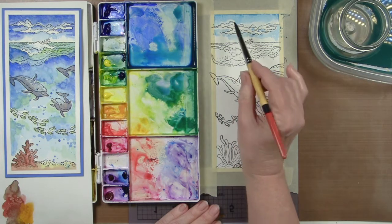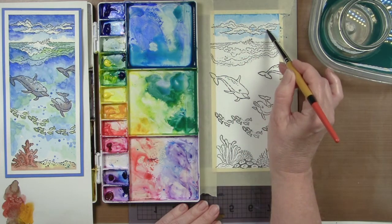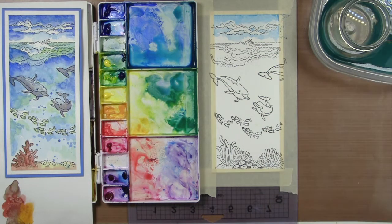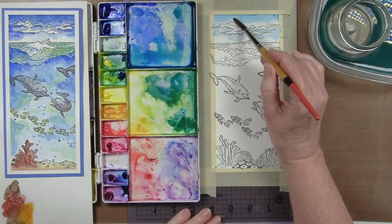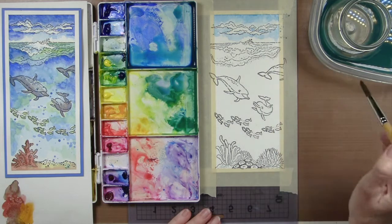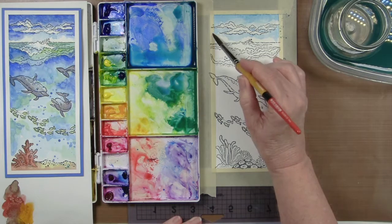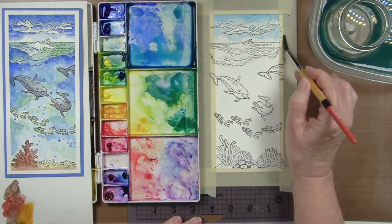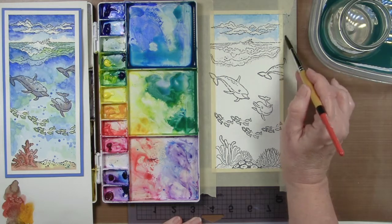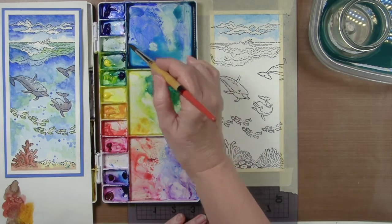I know not all of you have had the stamp sets that we've used, but I hope you've found some that you liked and have enjoyed using them to practice. And that's really what it comes down to. And by working small, hopefully it allows the freedom to experiment and enjoy whatever you paint along your journey of learning watercolors. Okay, so that'll keep the sky light.